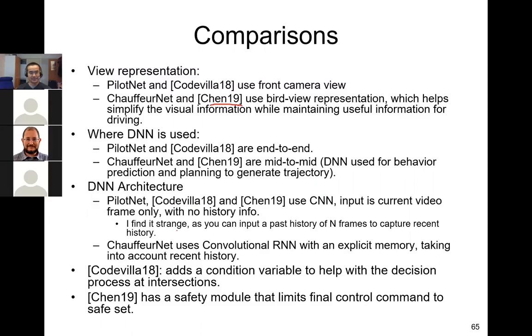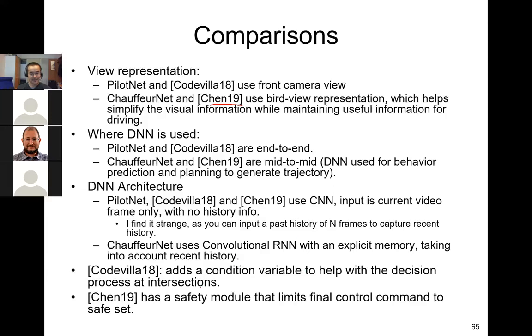I find it strange because it's a common trick when you are doing video analytics. You can input the past history of n frames stacked together as the CNN's input to capture recent history. Why don't you do that? It could be better than taking the current snapshot.